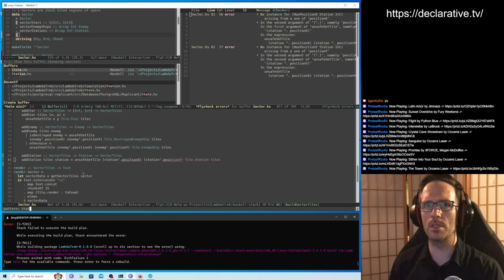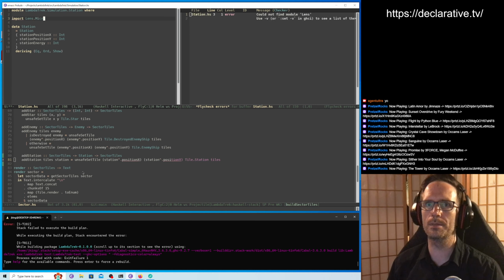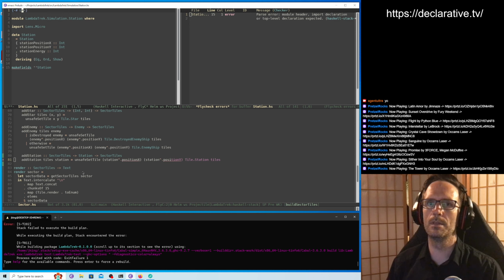Let's look at our station definition. Oh, we didn't make lenses for it. That'd be why. Let's do that quickly. We're going to need a few type classes up here, I think, or language extensions. Template Haskell and a few others, I'm sure.